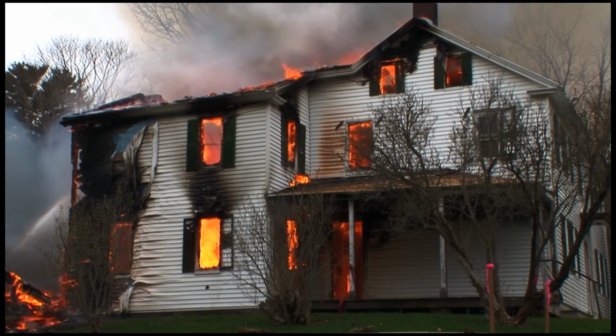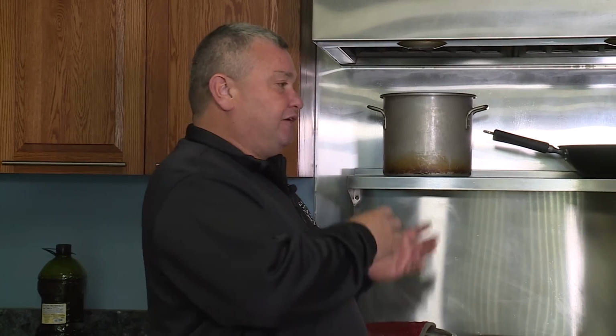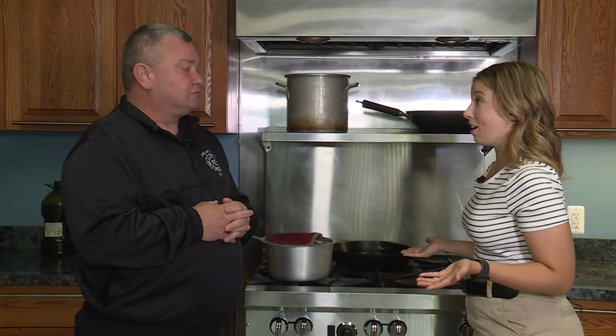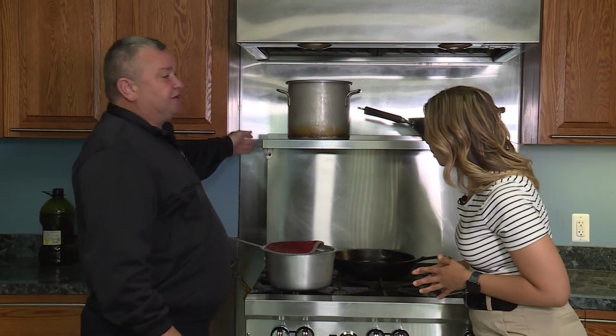We will come check it. We have cameras that we can actually see through the walls and the cabinets to make sure that there is no fire in behind them. That's really cool. So not just making sure everyone's safe in the house, right? Absolutely, because you don't want a fire burning up in behind here and then rekindling later or continuing to burn. So we can come out and check it. I didn't even know that was an option. Yes. I feel like we're all learning something today. Absolutely. That's why we're here.